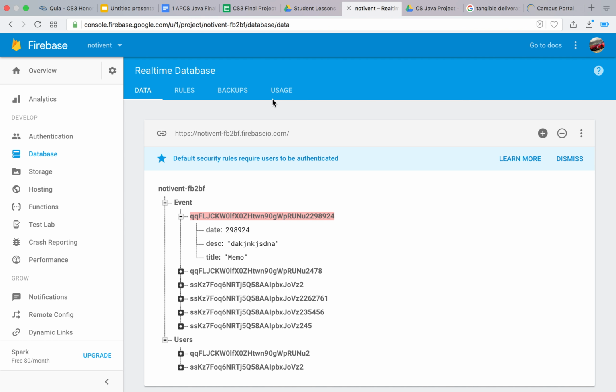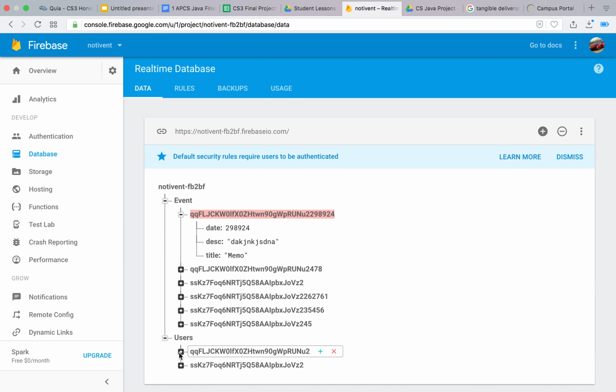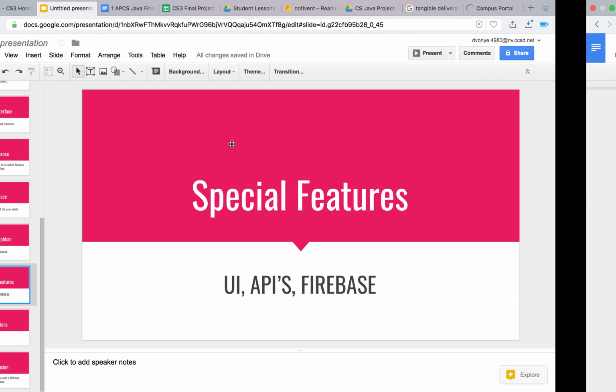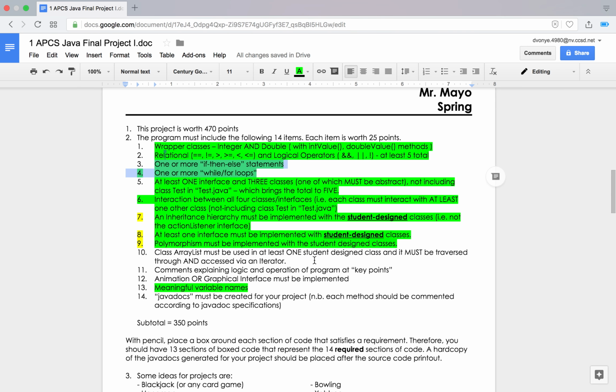So if you check the database, you can see each interest: food 1, food 2, food 3, interest 1, interest 2, name, pick, time, blah blah. So there's that. So that's my iterator.